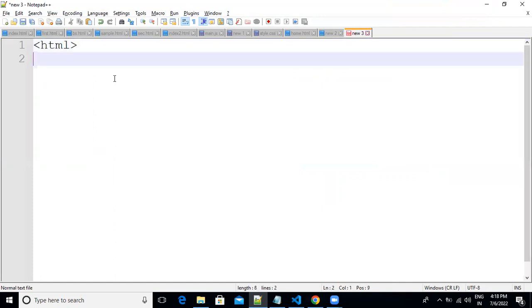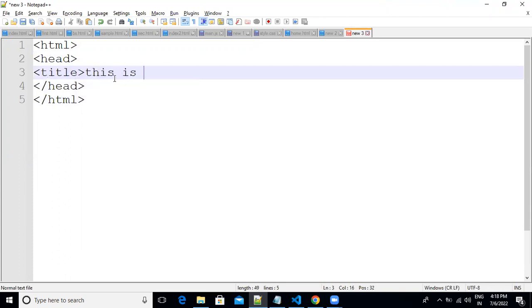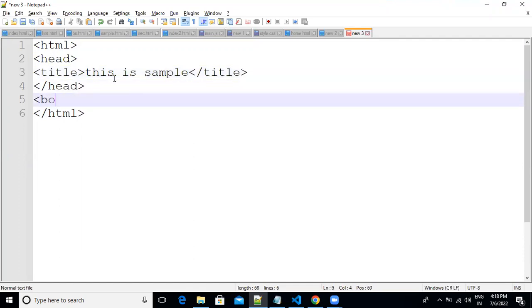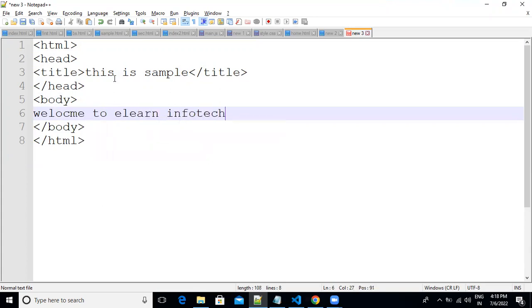First I'm going to take the HTML tag, then HTML should be closed. Then body open, body should be closed. Inside the body, I'm writing some text called welcome to eLearn. You can write anything, no problem.